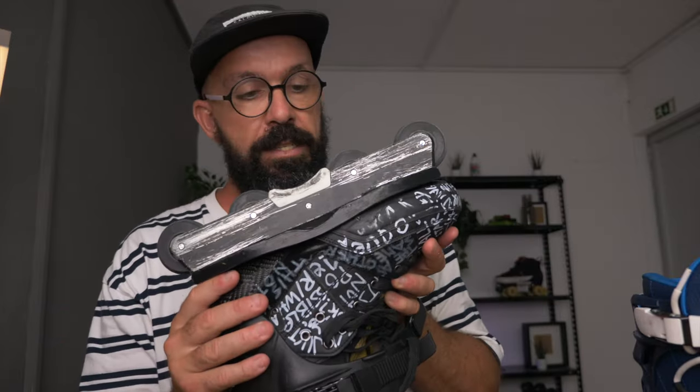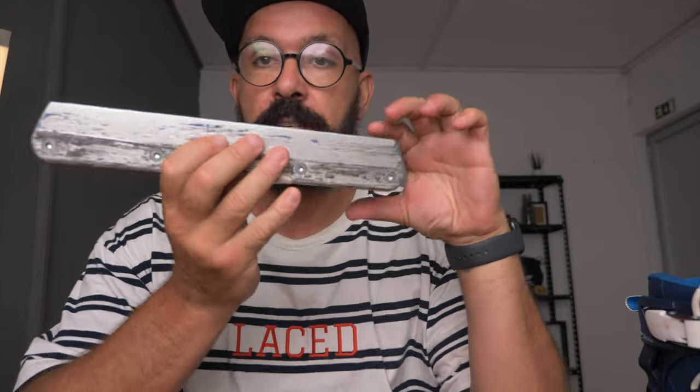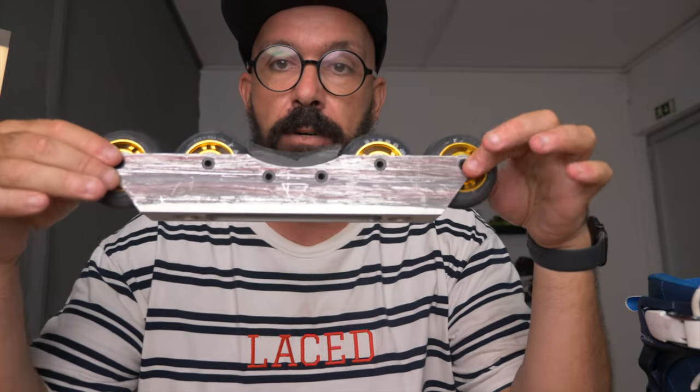This is, in fact, my fifth one, even if two of them were the same. So I first got a set of the Solas. This is the Sola. The first one was the Lot One that I got robbed. Then I got the Lot Two in black, which is a 60 millimeter flat frame. Then I got the Ground Control HD 60s. Then I got the Joe Atkinson, and finally I got this. So this is my fifth aluminum frame.